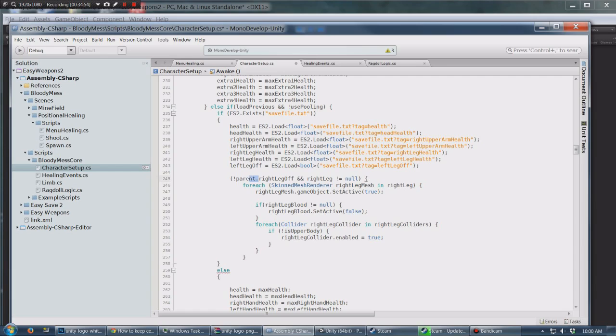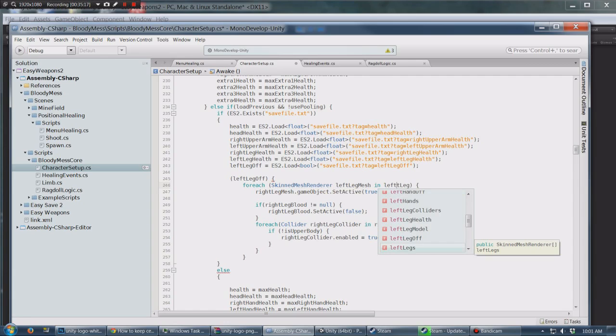The difference is this is of course right leg off, but I can change that real fast. You don't really need that part right there for this. For each of the skin mesh renderers found in left leg mesh, you're going to set the left leg mesh renderer active to false.